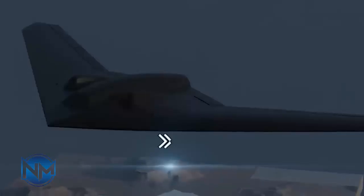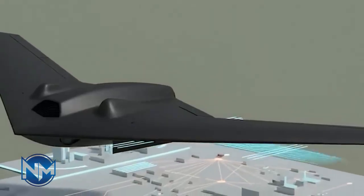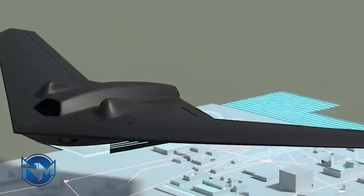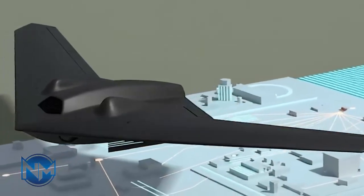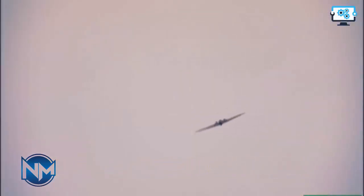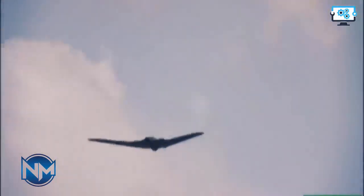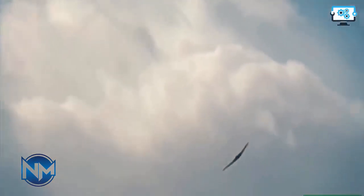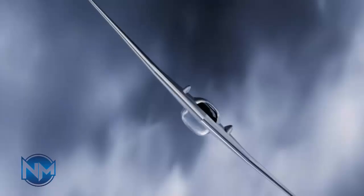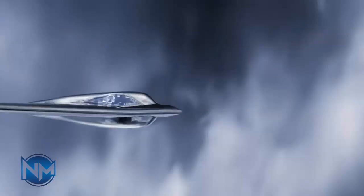The S-171 is a flying wing stealth drone clearly inspired by the RQ-170's design. Key features include a blended wing body airframe, smooth angular surfaces to reduce radar reflections, extensive use of composite materials and radar absorbing coatings to lower radar cross-section. Its matte black finish is not cosmetic — it supports low observability and thermal management. While the S-171 may not match the original RQ-170 in stealth refinement, it reflects a serious effort to replicate fifth-generation UAV design principles.